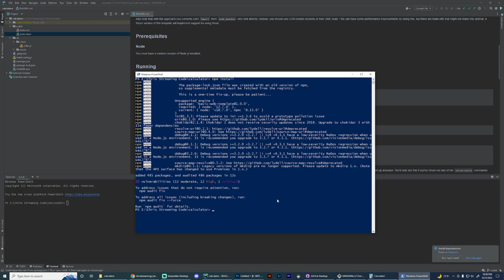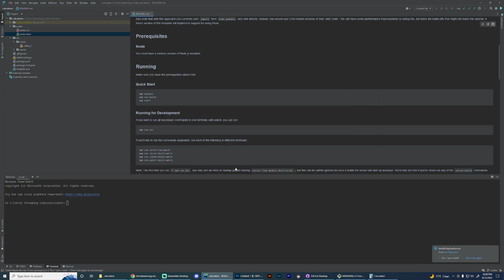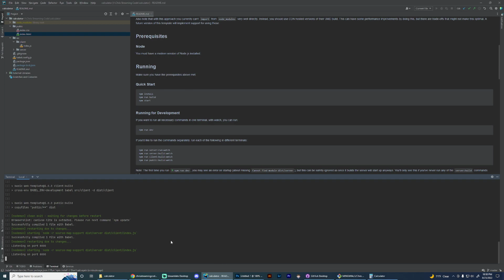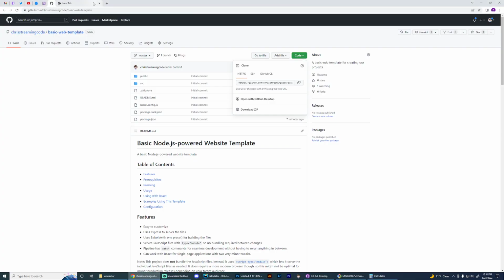This is going to install a bunch of dependencies that we use for the build pipeline. We're not going to worry about what and how and all that. But we're going to do that, and then I'm not going to use PowerShell for this, but you can keep using PowerShell or command line if you want. I'm going to run npm run get. And it may yell at us the first time because I kind of have a bug, but it kind of gets over it. So now we're listening on port 8000. So I'm going to go to my browser.